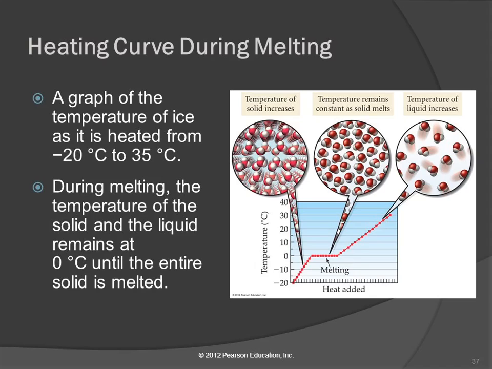So here is a heating curve looking at melting. Here we've got ice at minus 20 degrees Celsius, and as we add heat, the temperature of the ice increases. And when it gets to 0 degrees Celsius, then melting begins. And again, like with the boiling, the temperature remains flat. You're adding heat, but all you're doing is melting ice. You're not increasing the temperature. So you're melting the ice, and then once all the ice is melted, then the temperature of the water will increase. If you keep going, you'll get to the boiling point and you'll have another flat place. So the temperature will stay at 0 degrees until all of the solid is melted.